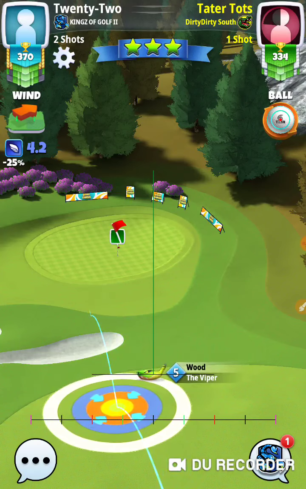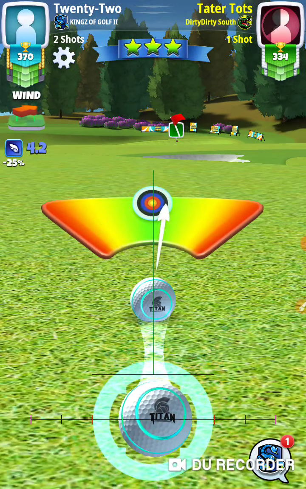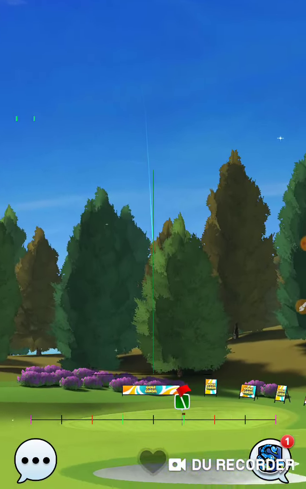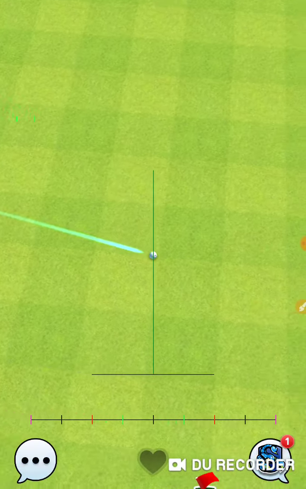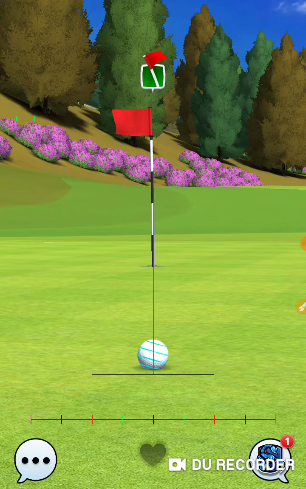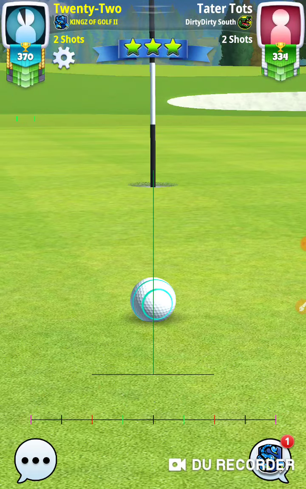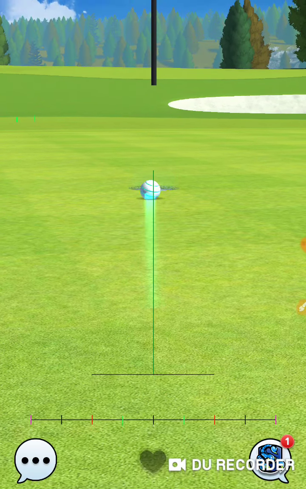The Viper. Hitting it 7,000 rings straight to the left. On the green, that's part of the deal. We should be able to, when they pan out and show the landscape in the area, see other holes.